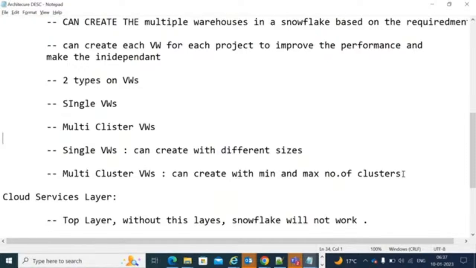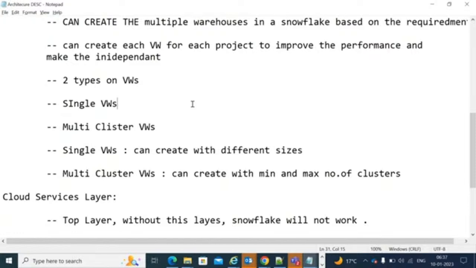We will have a separate discussion on the virtual compute warehouse, where I will show you the different sizes, how the pricing works, what a multi-cluster warehouse is, what options we have, and how we create them. Everything I am going to show you. We have one separate session on the virtual compute warehouse. It is very important, and you will get multiple questions on it.